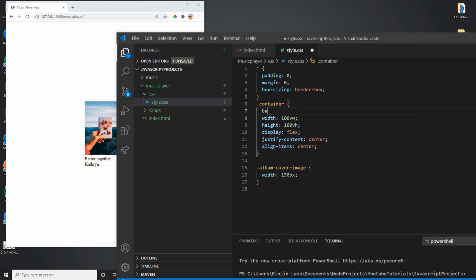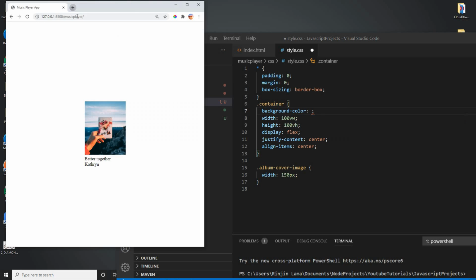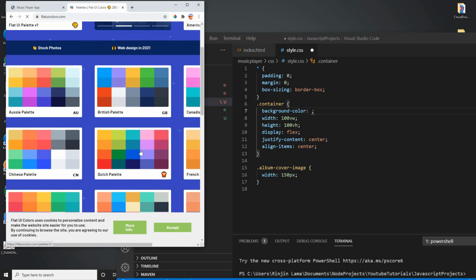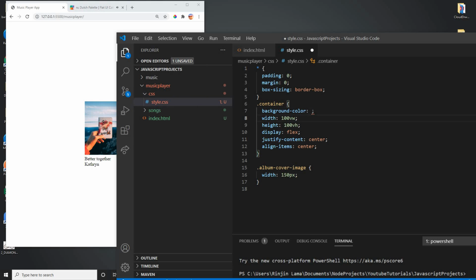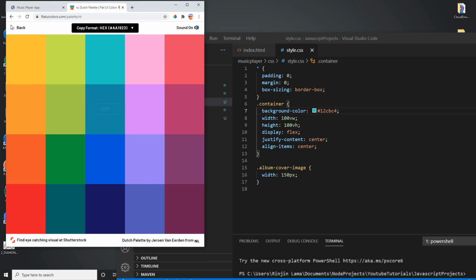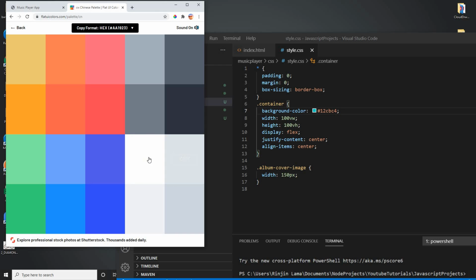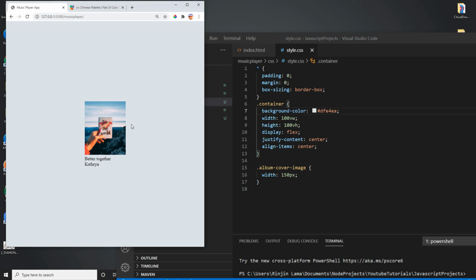And I need a background color here. I can give any background color. I'm not sure which background color I gave before, but let me grab a new one using the color palette here. Let me pick anyone, it doesn't even matter. Maybe try this. Not that, but let me go with something light. Let me go with the Chinese palette and try this. Okay, looks not bad. I think that's fine. So this is how it looks now.